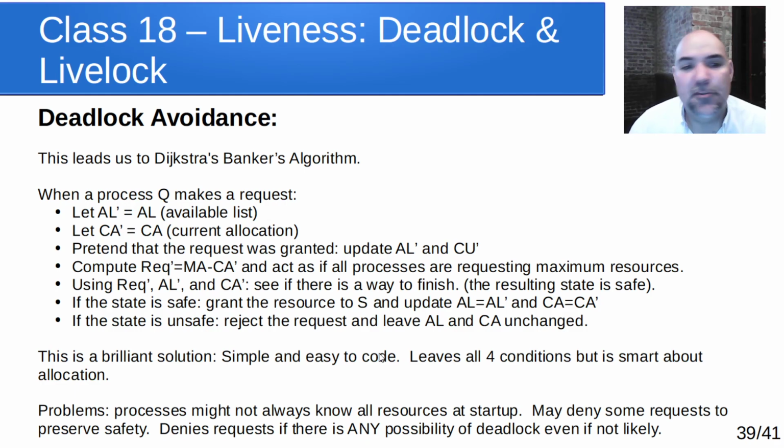And Dijkstra, you might remember him. We've seen his name before. He was a computer scientist and mathematician, a pioneer in the area of concurrency. He's the Dutch computer scientist who came up with semaphores that we saw earlier. If you remember, semaphores had those two operations, P and V, Proberen and Verhogen, that were named that because he was Dutch. So he had a lot of contributions in the area of concurrency. This is his algorithm here.